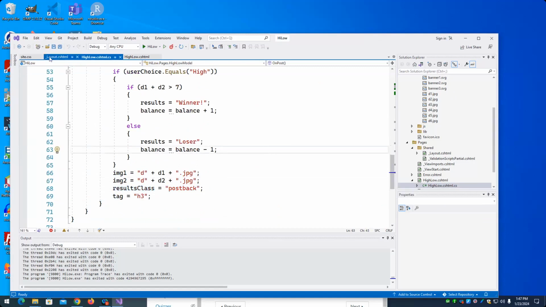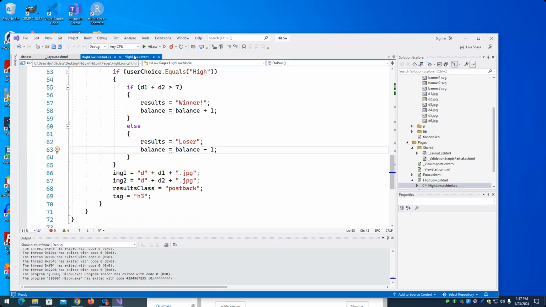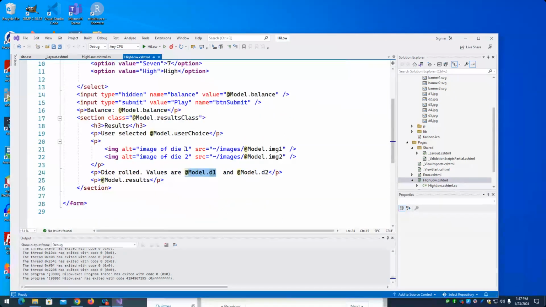And postback is defined as display of block. So the second time through, this will get displayed because results class is postback. And all these values will be filled in with their appropriate value. And the images will be pointing to the right image.